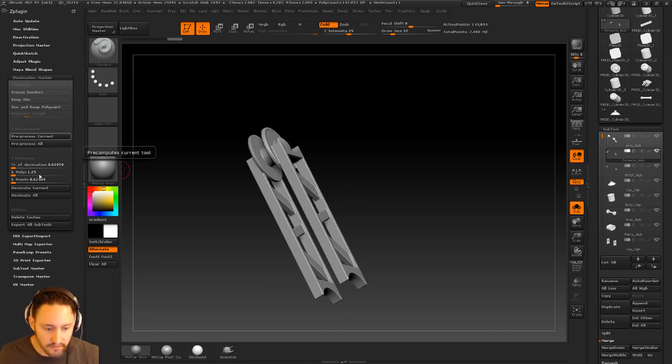Yes, FBX files save a bunch of stuff. They can save animation data, and I think even cache for particles and stuff too. But I just use them almost like a multiple OBJ file. When you go back and forth, it'll also save creasing and polygroups and vertex color. When you go from another program into ZBrush and back and forth, FBX will hold that information. So we'll go 2K here.